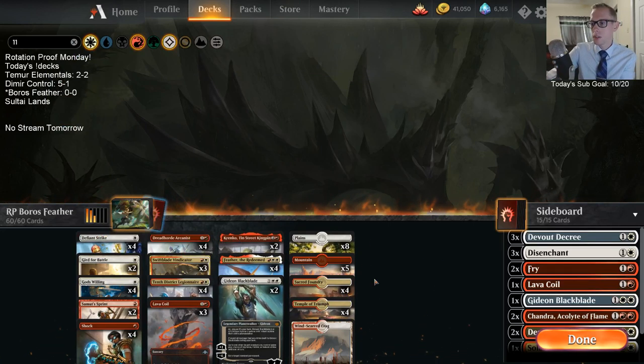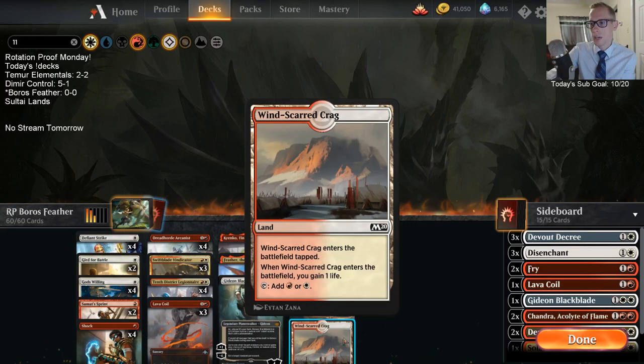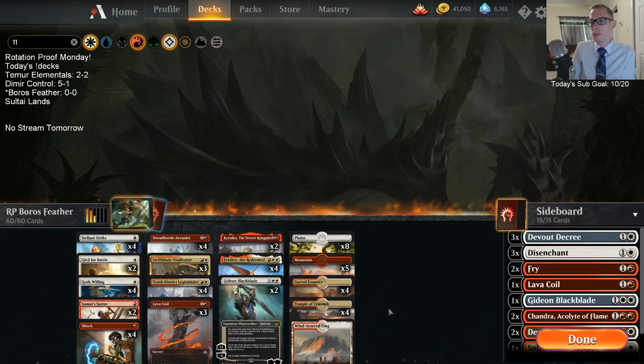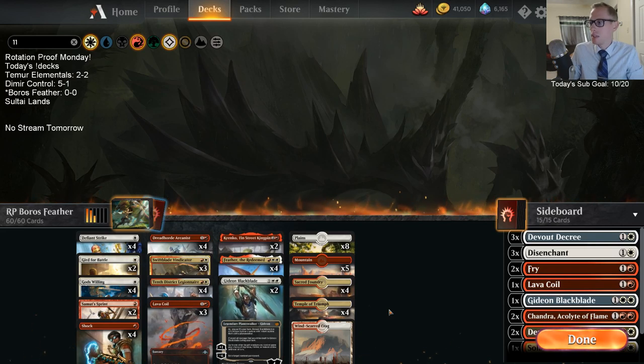Our mana is worse without having... you know, our mana is always worse with these rotation-proof decks, of course. I got one Windscarred Crag in here, and then a few more basics than what we would have otherwise, since we don't get the Clifftop Retreats.